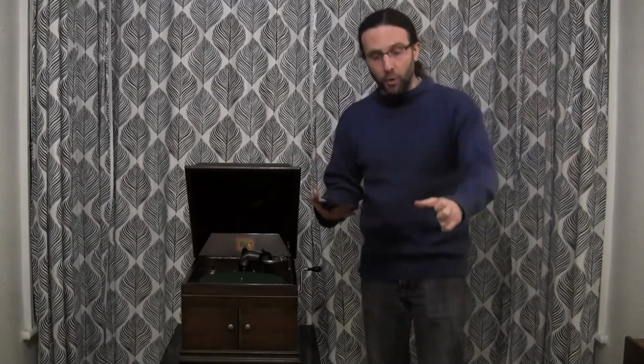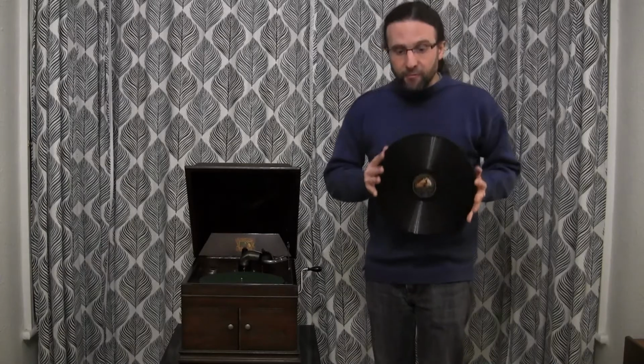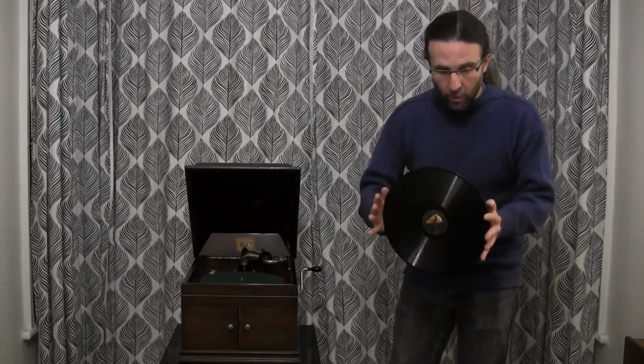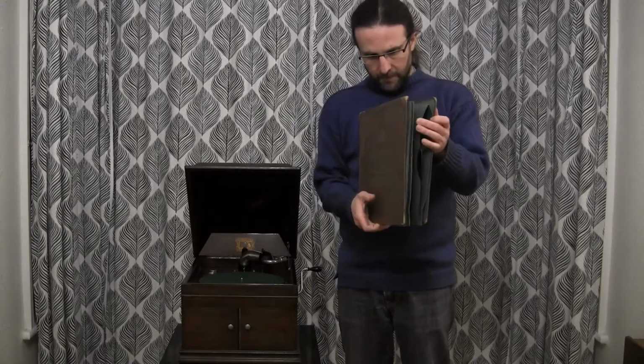The record that I'm going to play is a very well-known piece of music, Beethoven's Fifth Symphony, performed by the Royal Albert Hall Orchestra, conducted by Sir Landon Ronald, which was recorded in 1926. Now, Beethoven's Fifth Symphony is more than 30 minutes long, and one side of these records can hold about 4.5 minutes of music at most. So this particular recording is split across 8 records, 4 double-sided discs, in other words, and these are bound together in this album, which is in fact where the term album comes from.